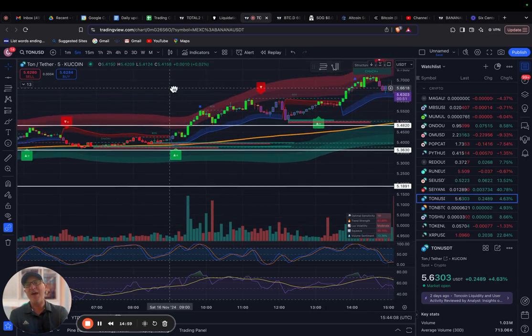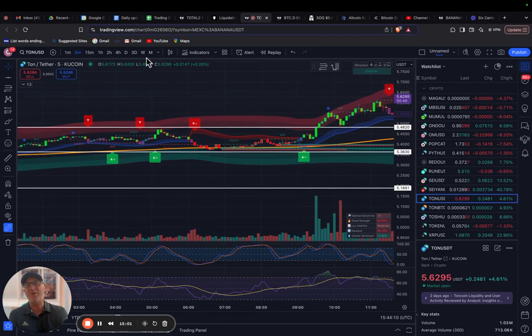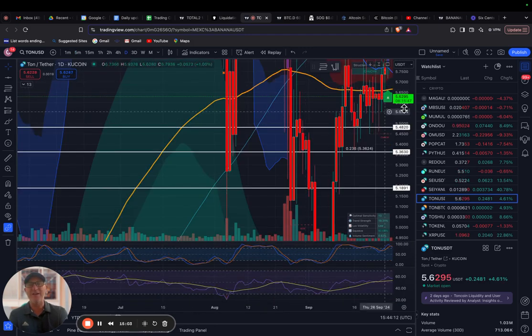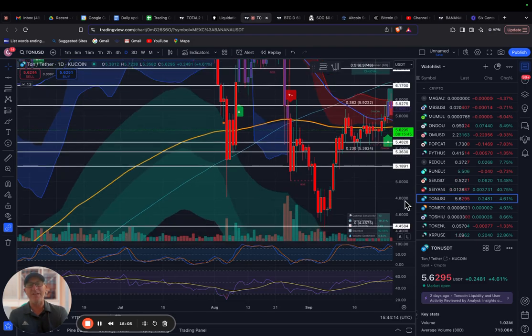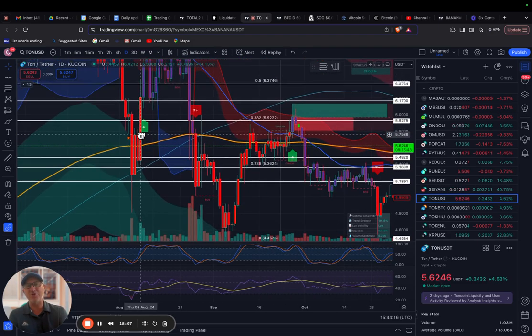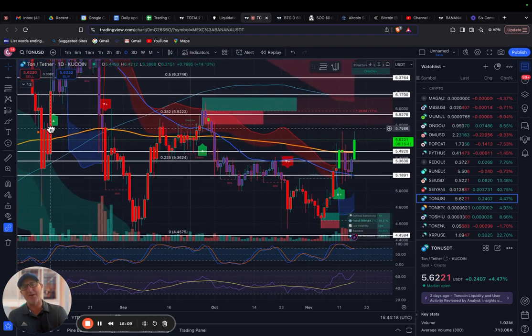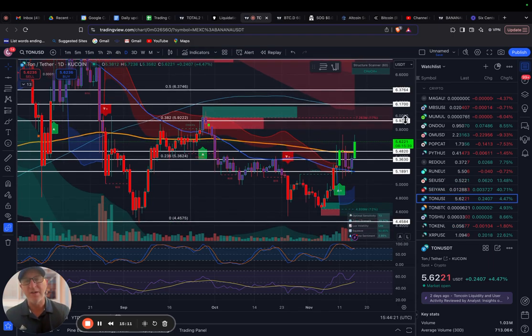Okay, so now how do we take profit on this trade? Let's go back to the daily time frame here, and let's look at our trading grid again. This is basically how trading bots work, actually. What we have here is we had the entry at $4.45. Let's say we got that perfect entry.